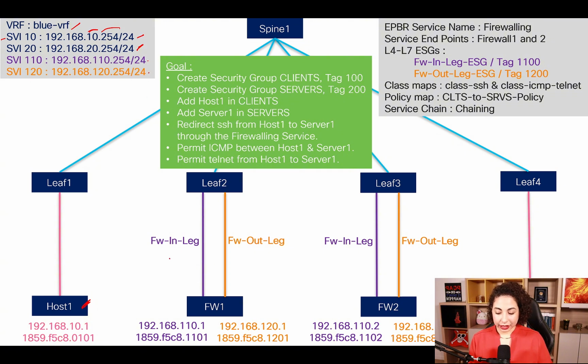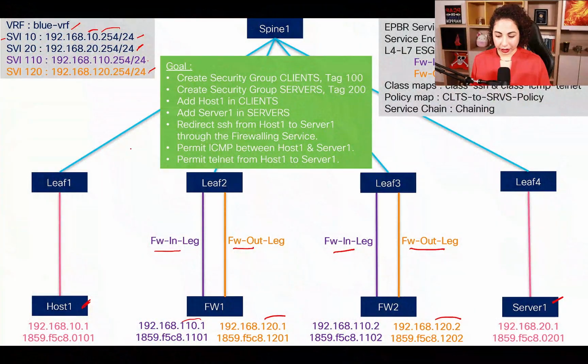Both the in legs, we will be putting into the SVI 110, so into the subnet 110, sorry. So firewall 1 has the in leg in 110.1, firewall 2 has the in leg in 110.2. And the last SVI, the 120, helps us to connect the out legs of our firewalls. The first firewall has an IP address for the out leg in 120.1, and the second firewall is 120.2 for its outside leg.